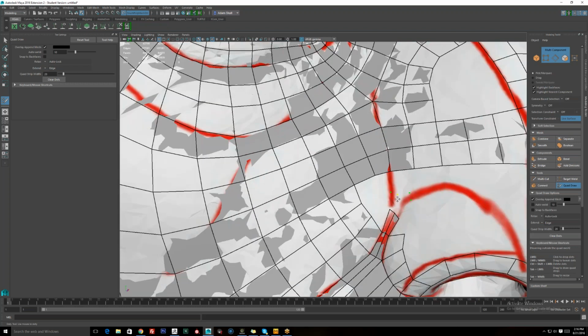And one can go up this way. Let me do that from here. This way for now.